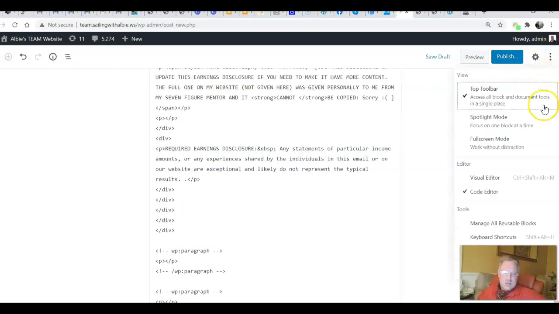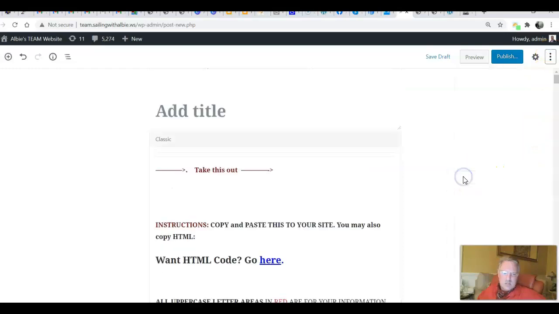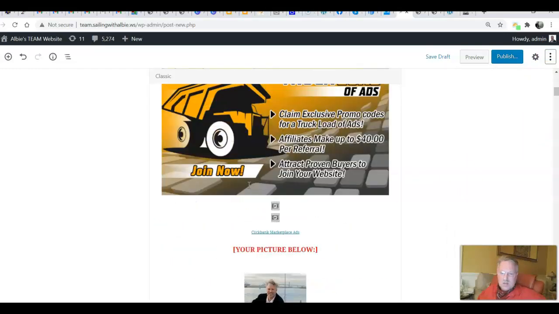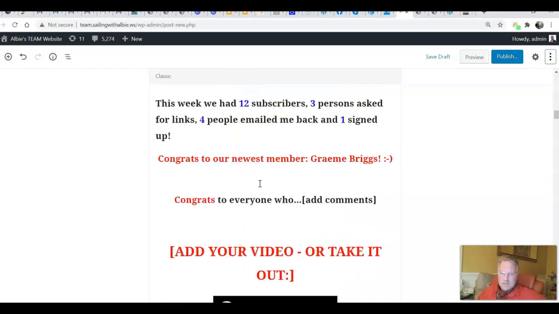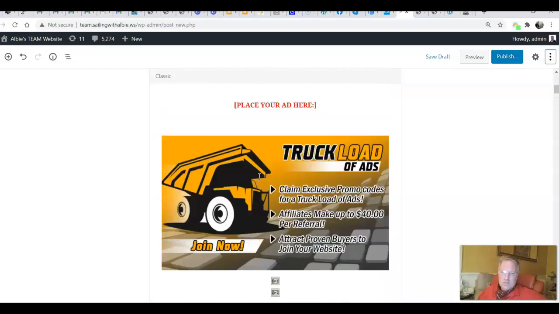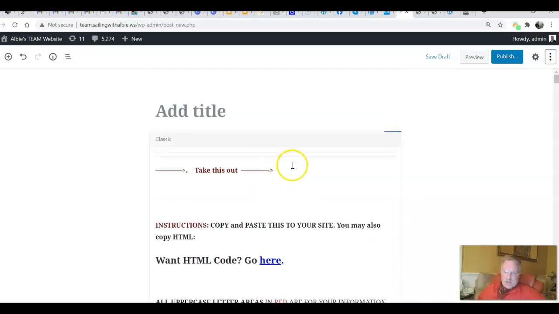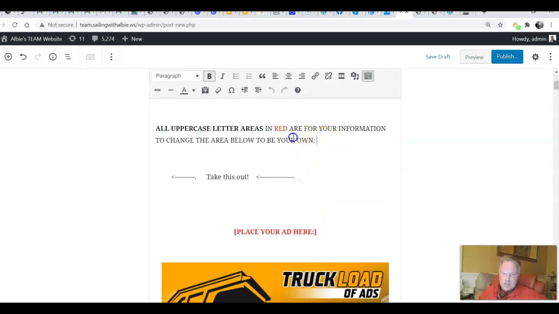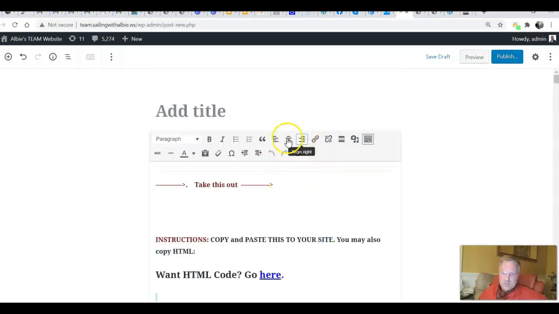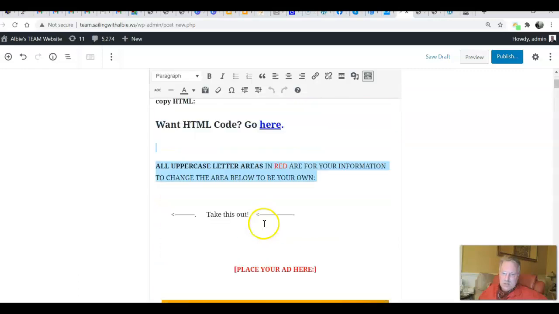I'm going to go back to visual editor, and there we go. You can see the pictures and the writing came in. Now you can just edit this however you want. And by the way, just by putting in this code, it automatically brought this editor up, because this is part of the code that I had used to do this with. So you'll be able to use this without any problem.